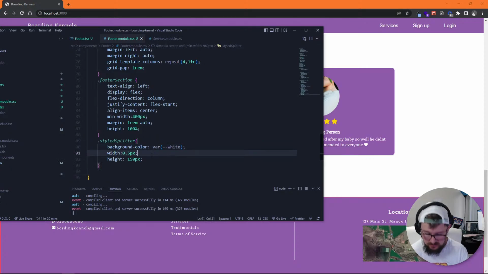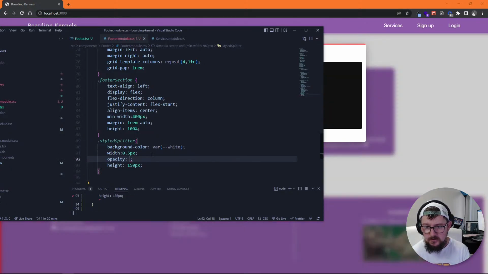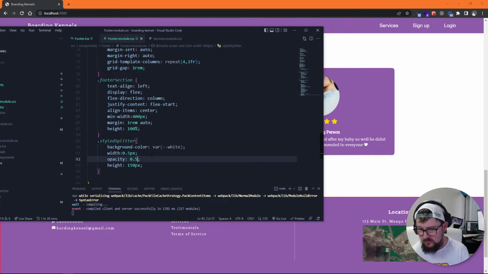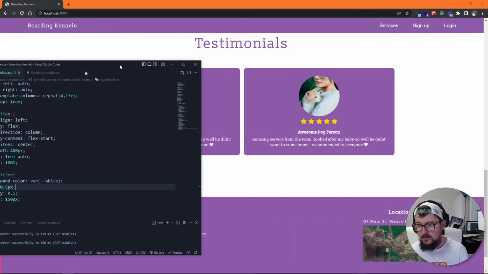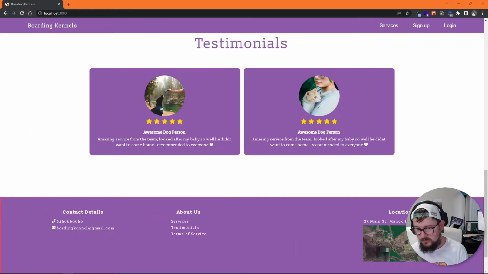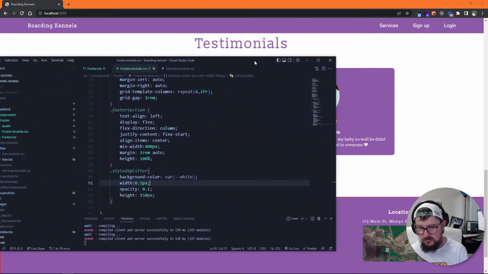And then change the opacity to like 0.5. 3, 2, 1. Yeah. How does that look? I think that looks okay.